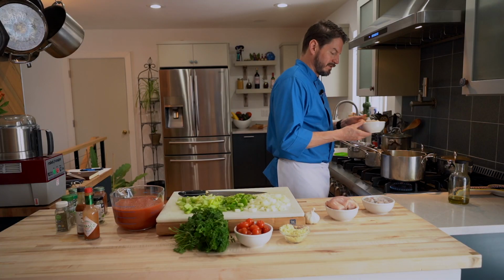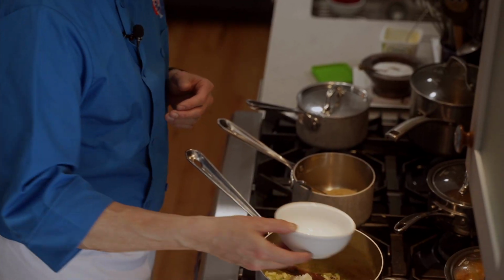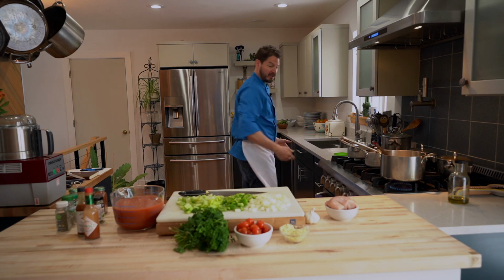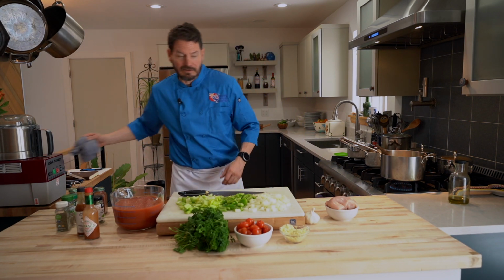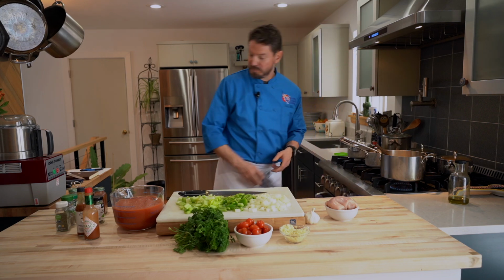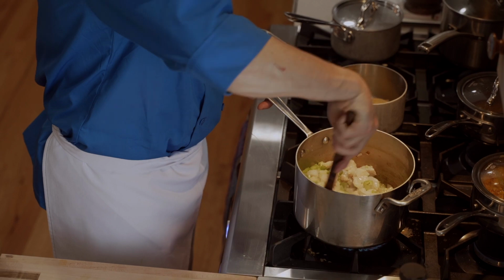Got about probably just over a pound of shrimp here. Again, sometimes I make it, and it's also been served to me really fancy with the tails on, but then you got to pull the tails off. I bought these beautiful little Gulf shrimp. I figured that's appropriate for Cajun cuisine.